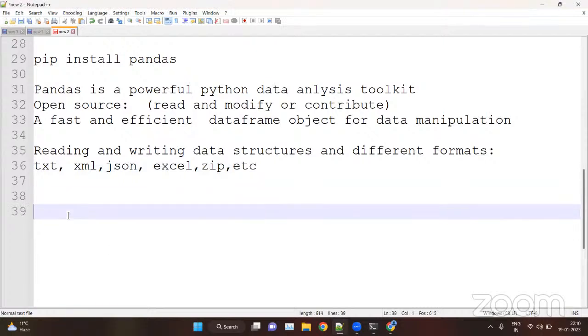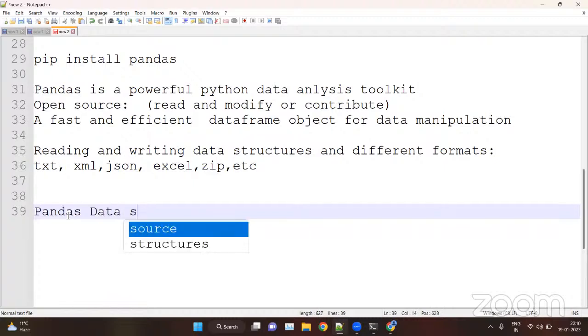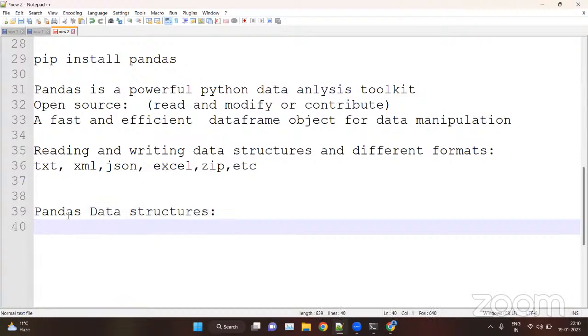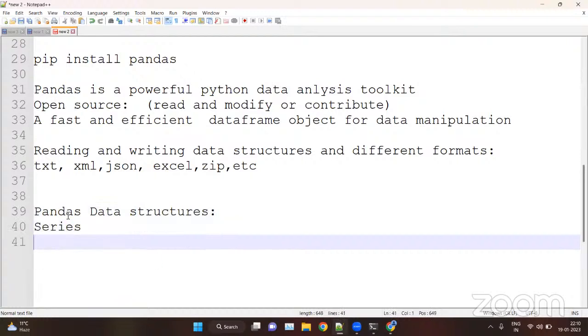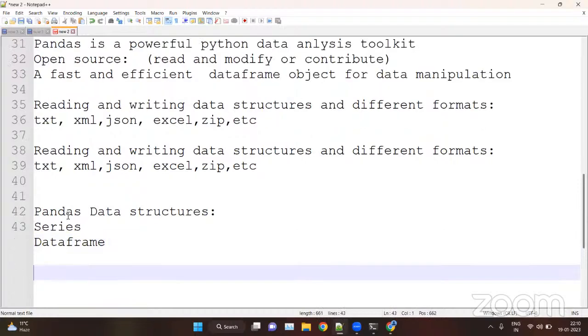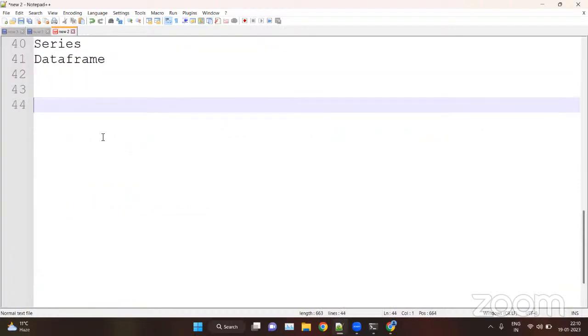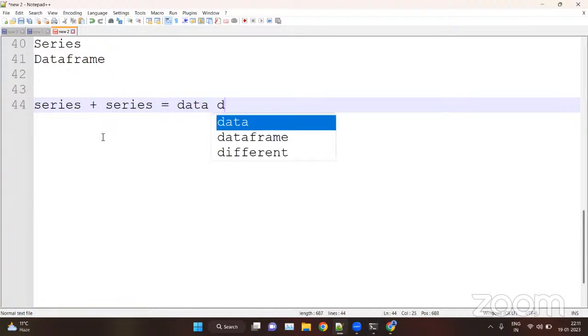So now we have pandas data structures. Inside that we have series and we have data frame. Series are like a simple sequence of numbers. So we can say that series plus series makes up a data frame.